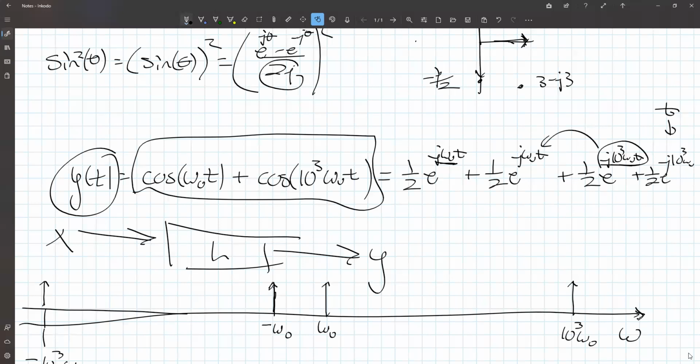So, cosine of 2 pi t. The first harmonic of this would be cosine of 4 pi t. And then another harmonic would be cosine of 6 pi t, and then 8 pi t, and then 10 pi t, and then 12 pi t. So a harmonic is an integer multiple of a base frequency.